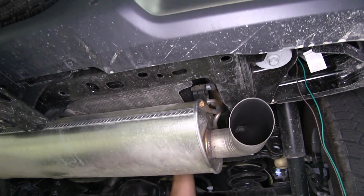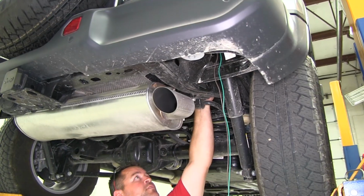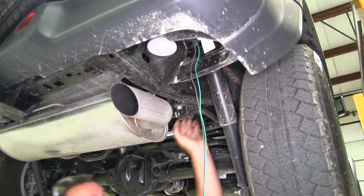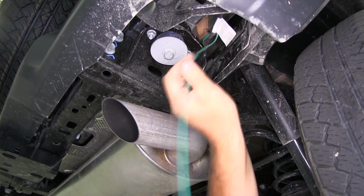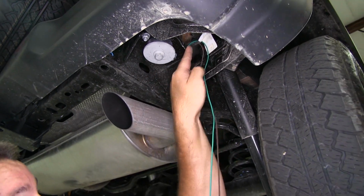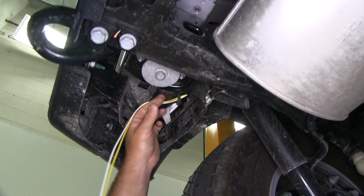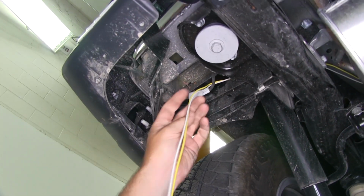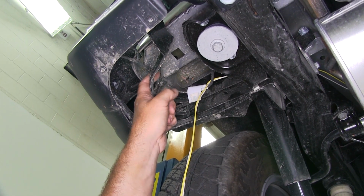This hose is connected, or zip tied, to the frame or to the body. I have some existing wiring here. I ran underneath of it, went over top of my frame here, right to the outside. Now I'm going to go straight up to my tail light. The same thing I did on the passenger side, went over top of my frame rail, just like this. Now I can take these two wires and run them straight up to my driver's side tail light.